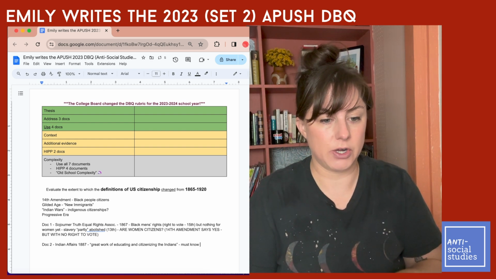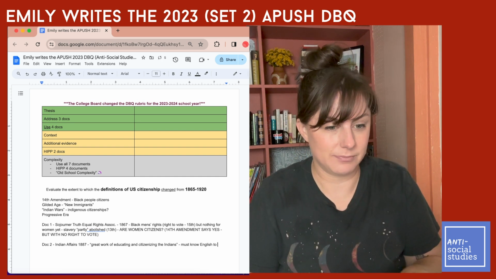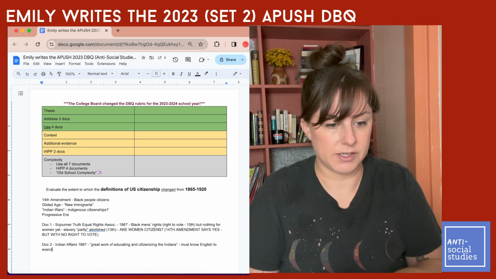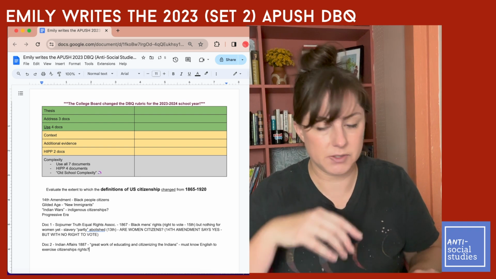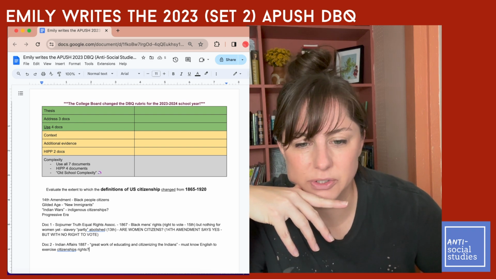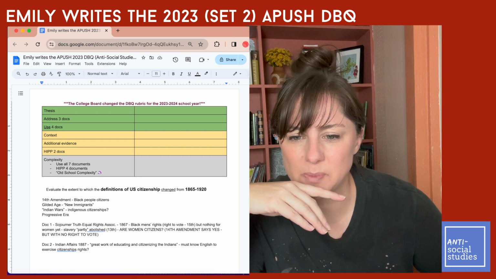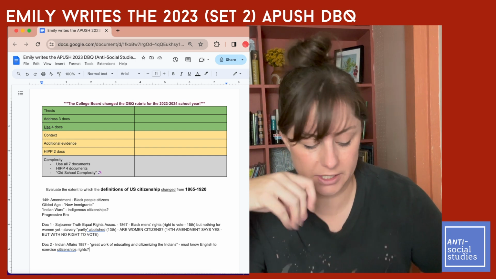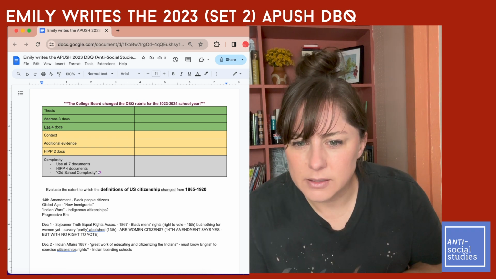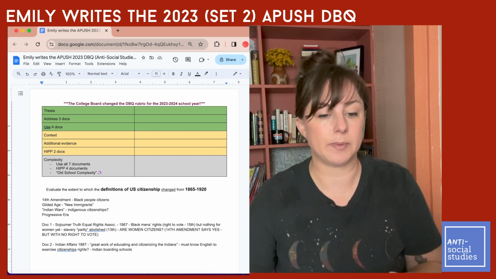So must know English to exercise citizenship rights, I guess, is what they're saying. "Deeming it for the very best interest, both as an individual and as an embryo citizen." Does that mean a brand new emerging citizen? "To have this policy strictly enforced." Schools on Indian reservations, so we're talking about Indian boarding schools. "Toward teaching the Indians the mischief and folly of continuing their barbarous practices, to teach them the English language."